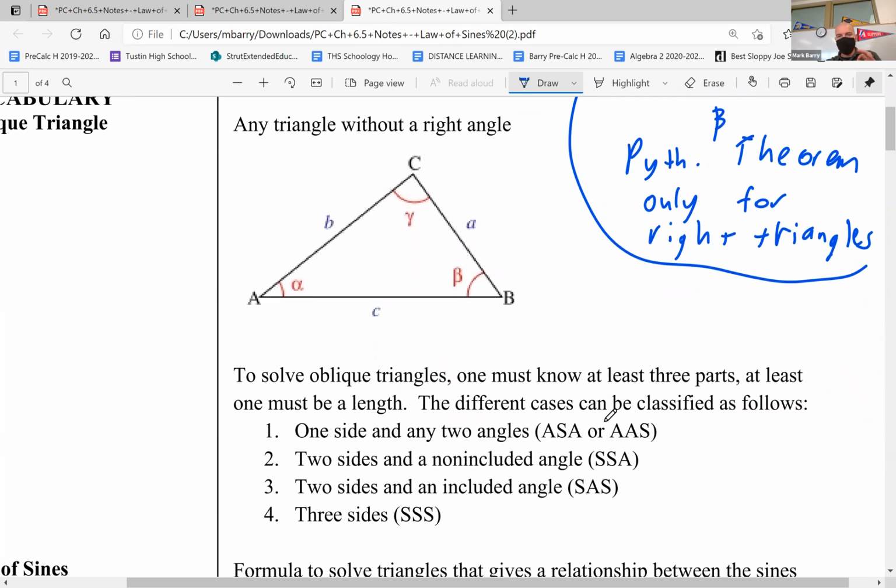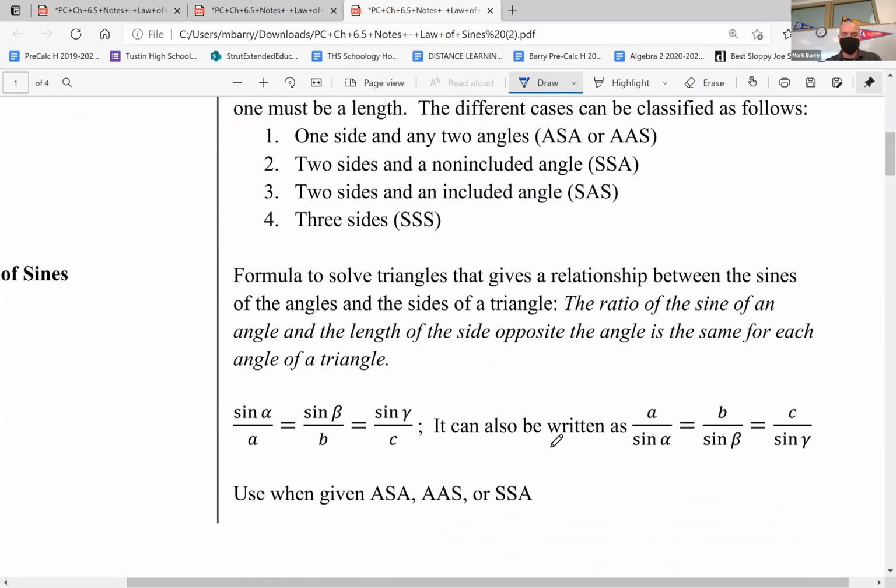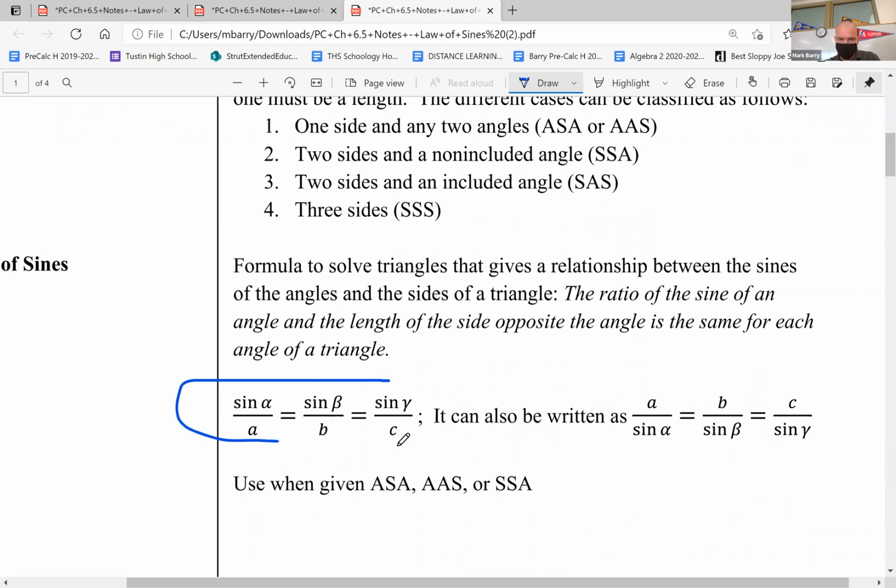All right, well, the law of sines, I'm going to scroll down here and the formula is right here. It's actually pretty easy to work with. I think it looks a little scary, but it's not that bad. So here's the formula, kind of how I see it. The sine of any angle over its opposite side is equal to the sine of any other angle over its opposite side. So they say angle alpha is opposite side a, angle beta is opposite side b, and angle gamma is opposite side c. They call this one gamma because I think gamma is the third letter in the Greek alphabet, so that's why they match it up with c.